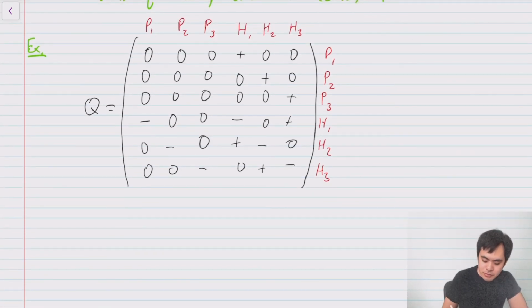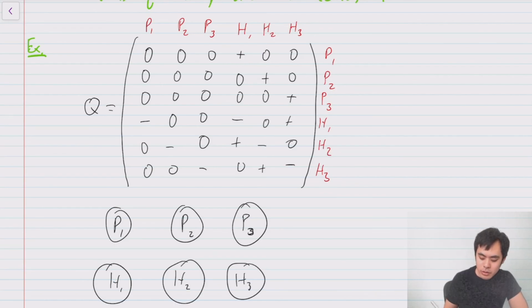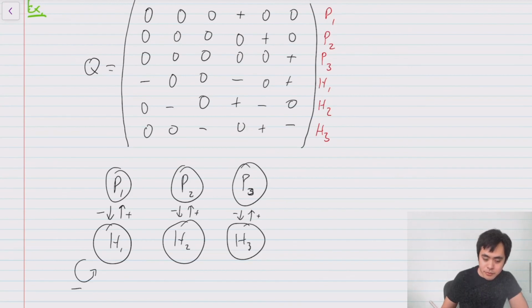digraph. So we have P1, P2, P3, and let's say we have H1, H2, and H3. Okay, well, if you start drawing out all these arrows, you'll find that we have these plus or minus arrows. And we have a self loop here, which is negative, and a positive arrow, and a positive arrow, a self loop, which is negative, and a self loop, which is negative, as well as a positive arrow this way.